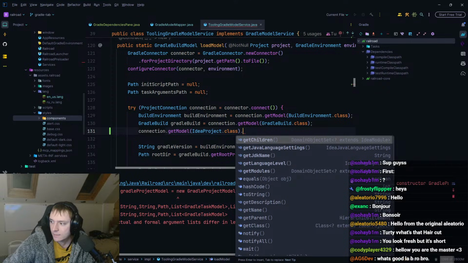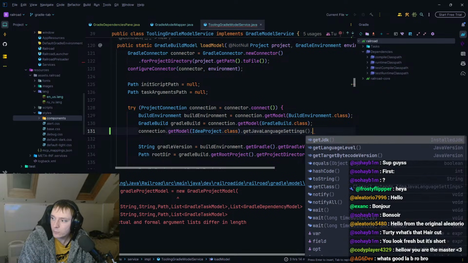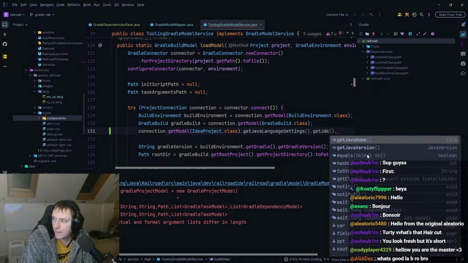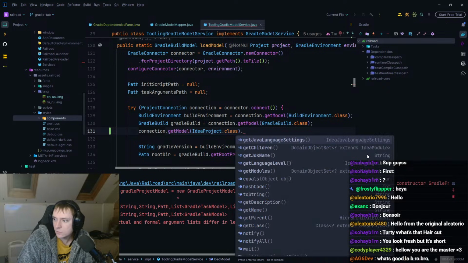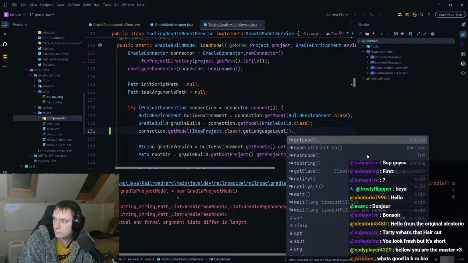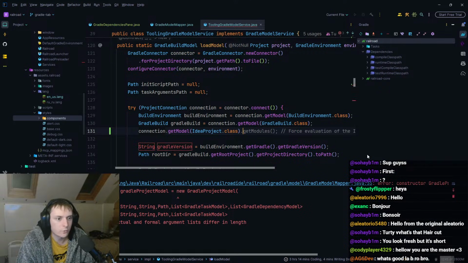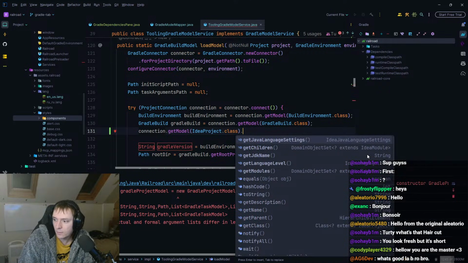So that allows us to get a list of IDEA modules, a JDK name, language settings. What's in language settings? Interesting. And that allows you to get a JDK as well. Interesting. What else does it get us? The language level. So that's just a string. I don't really know why that's a separate thing.